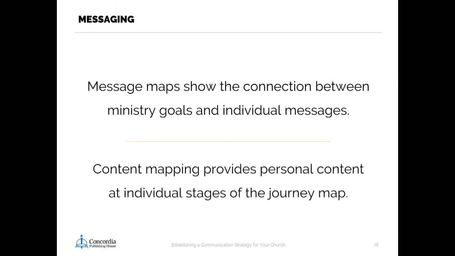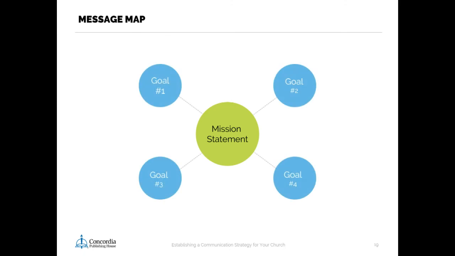The message map, I'm sure you've seen this before. It's a very common thing in public relations, but it's also helpful for creative thinking and outlining papers and things like that. They even use this in elementary schools, where you start with the main point. You start with your mission statement, and from there your ministry goals come in. If you don't have a mission statement at your church, that may just be the Great Commission. The ministry goals flow from the Great Commission and what we are called to do at this time in this place.